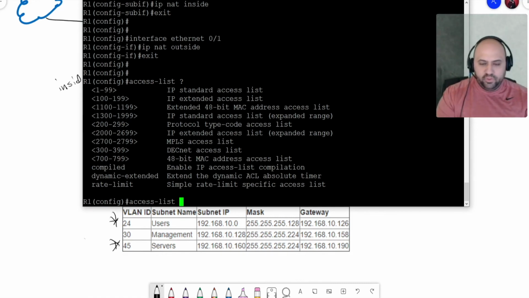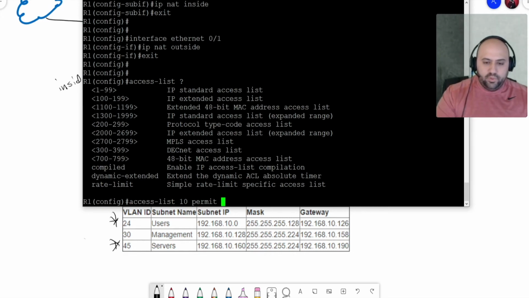I'm going to just use 10 because it's one that I frequently use. So it's just stuck in my head. But you can use any number 1 through 99. Okay, so access list 10, we're going to permit the subnets.